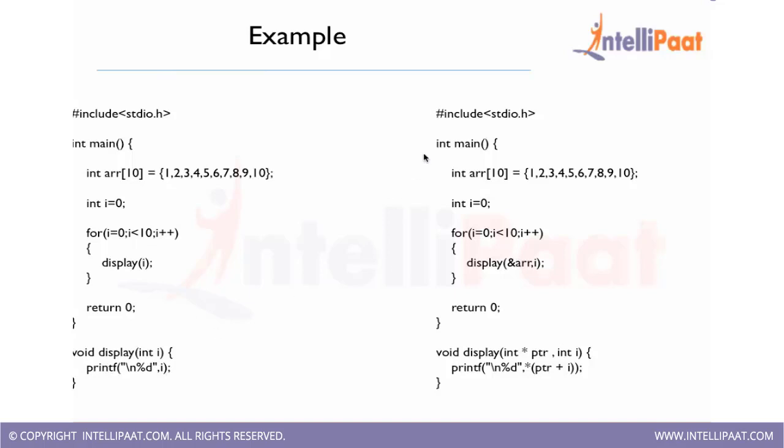In this program, again I'm doing the same thing. I'm initializing an array, having a loop counter, running a loop from 0 to 10. Now here I am passing an integer pointer, or address of a, and referring to it in this function, and what I am printing is value at address ptr plus i. So this will also give me the same output. This is how we can use it in functions.